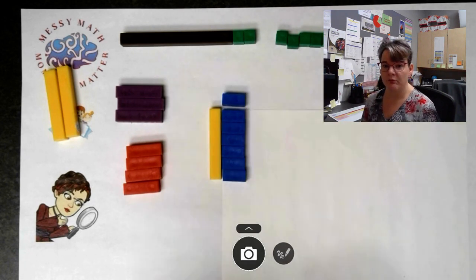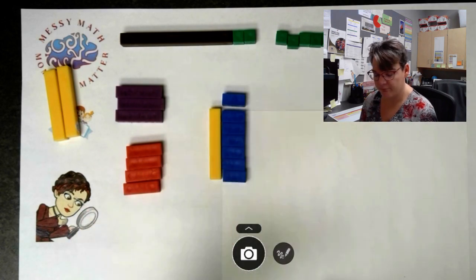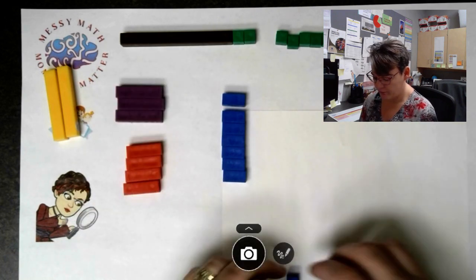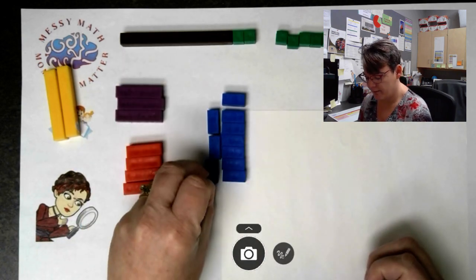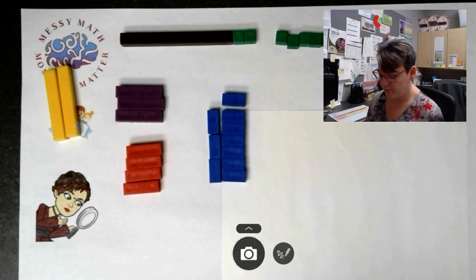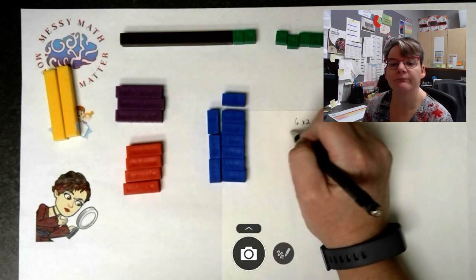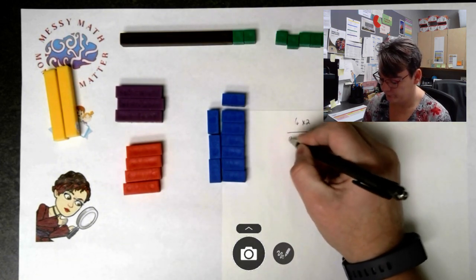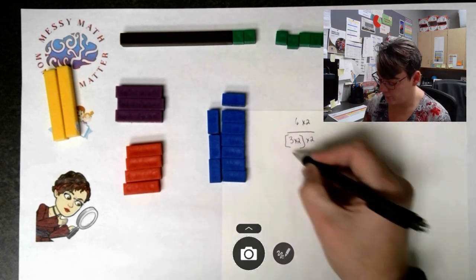So 2 is a prime number. That one's fine. What about 6? Well, 6 is not prime. So what could we do to replace the 6? Well, I could replace it with 3 2's. 1 2, 2 2's, 3 2's. Well, how would I represent that? Well, I had 6 multiplied by 2, and I replaced the 6 with 3 2's multiplied by 2.